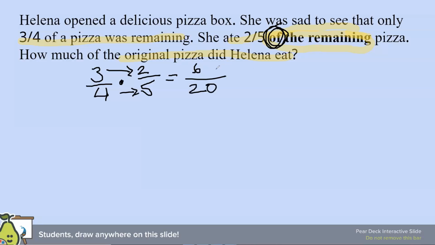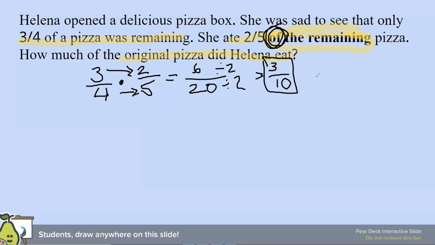And I go, okay, this time I'm not going to be confused. I'm going to divide by 2 because they're both even. I'm not going to work super, super crazy hard like I did on that last one. 6 divided by 2 is 3. 20 divided by 2 is 10. So 3/10. And I go, is 3/10 smaller than 3/4? And the answer is yes.